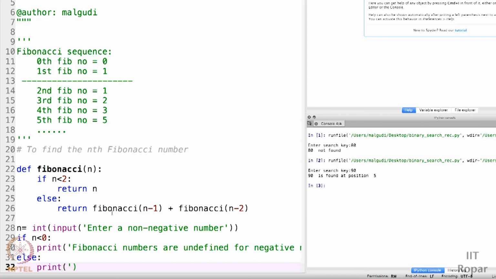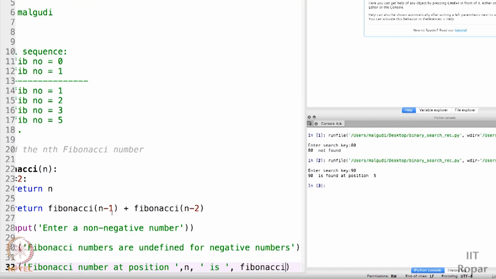I would modify the message instead smartly: Fibonacci number at position n is, and I should call Fibonacci of n.